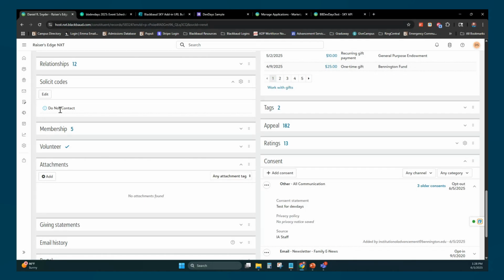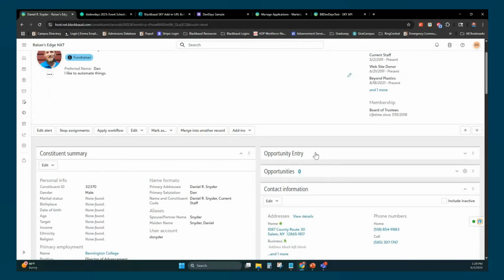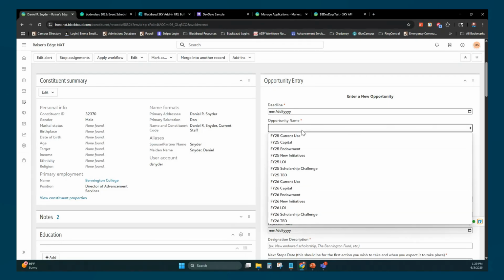And yes, Austin, you're absolutely correct. Adaptive card will get the info. I'll show you one other one that I do have on here, and this is an example of a tile opportunity entry. I did this again because I wanted to make sure that there are certain things. For example, the name, I control these options from the dropdown. So it automatically has our naming convention.